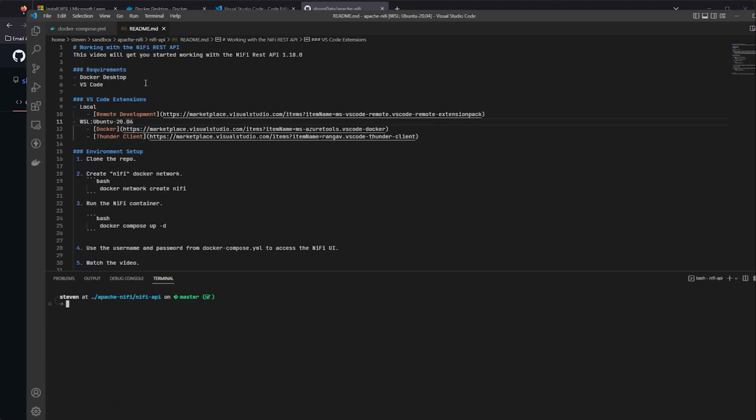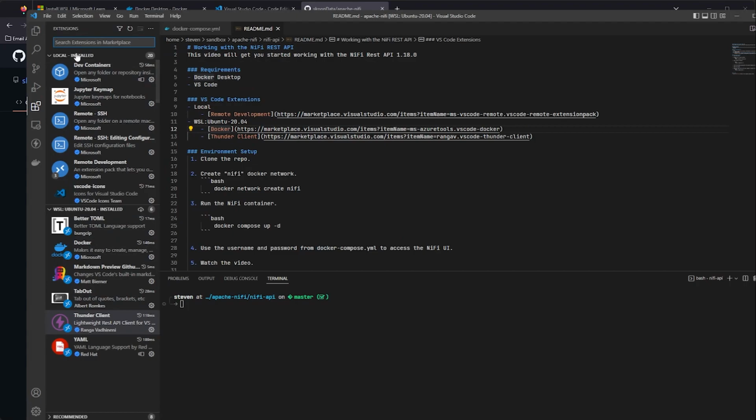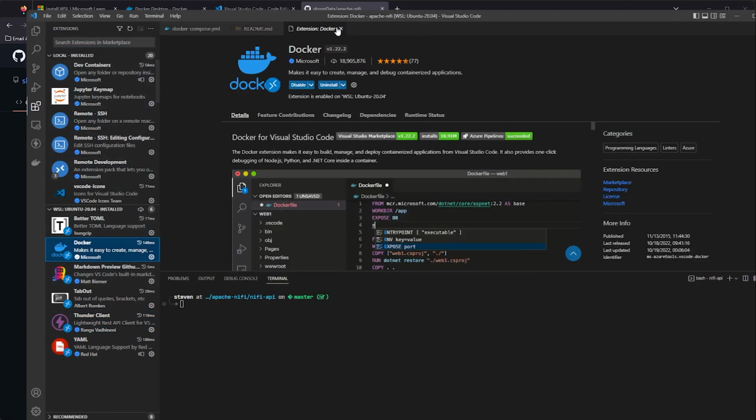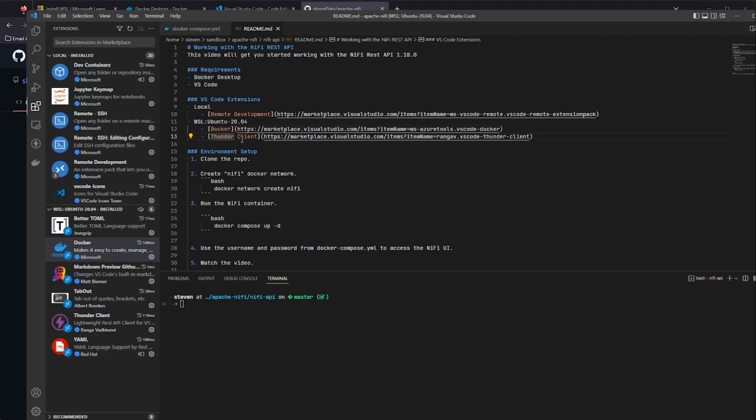And just like I have up here listed in the README for each video or each folder, it tells you, well, here's some extensions I'm using. So I have Docker, the extensions down here. I'm using remote development because I'm using VS Code into WSL. I have the Docker plugin or extension as well. So we go down here, we can see my locals, and I'll have a couple others in here, but really the ones that apply to the video that will probably be helpful will be listed here. You can see my Docker ones in here. And then in this case, for this example, it's using Thunder Client as well. So if I go over, I see all of them are installed, and they're installed inside the WSL environment in this case for Windows.